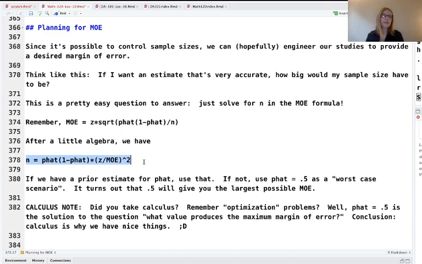You don't have to memorize this. You can always have this written down on your piece of paper, on your note sheet when you're taking the quiz. But maybe you want to think about this for a second and make sure you agree with me that this makes sense.